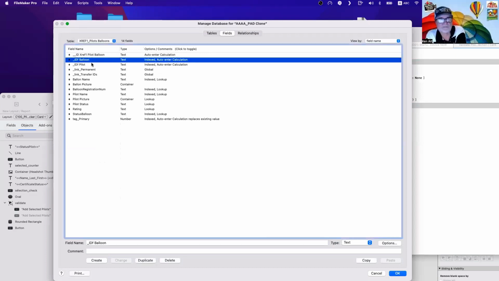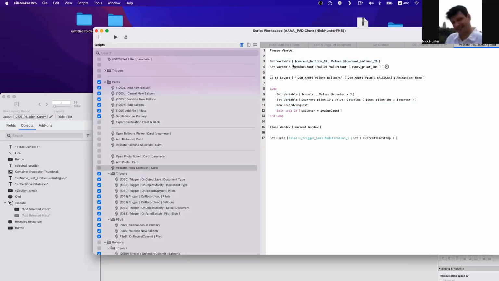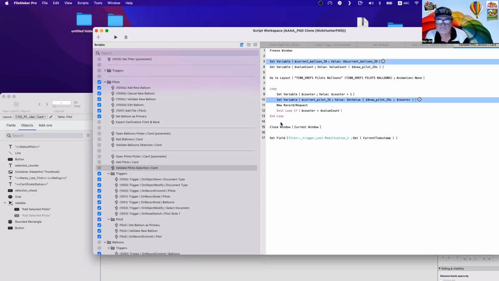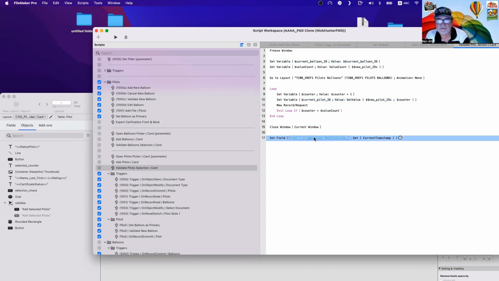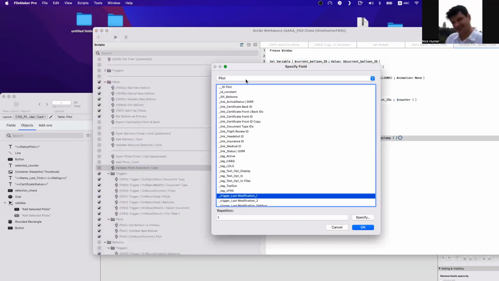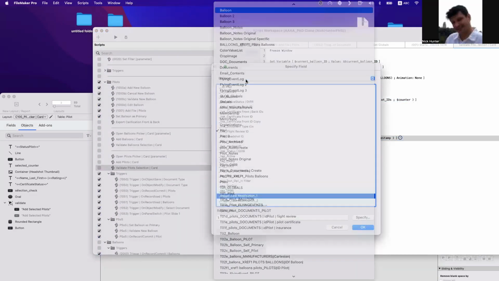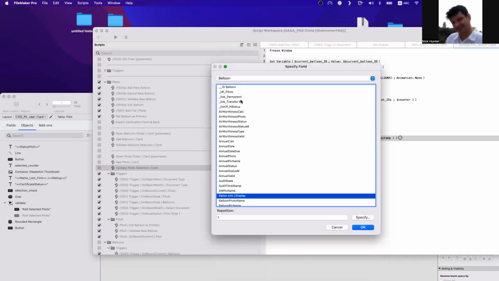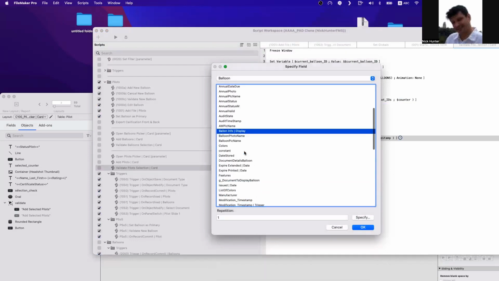It was the opposite before. I had the current pilot and the current balloon. Now I have the current balloon and the current pilot. Close the window. But this now I need to change to update in the balloon table, and I don't have a.